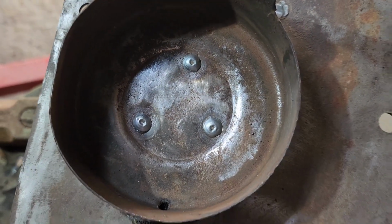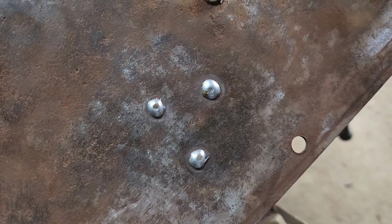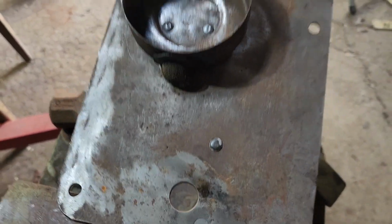Got our three spot welds in there, filling up those screw holes. Got matching three spots on the back. Shouldn't have to grind those down. Those aren't going to hurt anything.